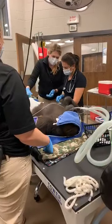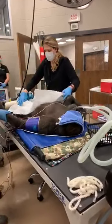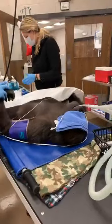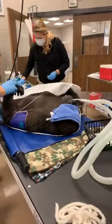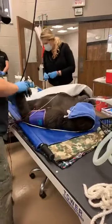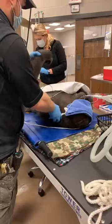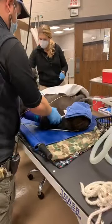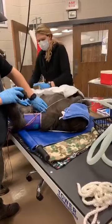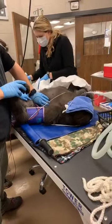In the wild, Liam's getting to the age where Togo is going to see him as a rival and would start chasing him out naturally for him to form his own group. Now, on his own, he would have to then go find other gorillas of his own age to then form that group. So there could be periods of time where he would be on his own. Good thing about living in human care is we can help him. We look for other animals that have similar personality types or personality types that we think he will integrate well with when we make those decisions to be able to form those groups and help them.